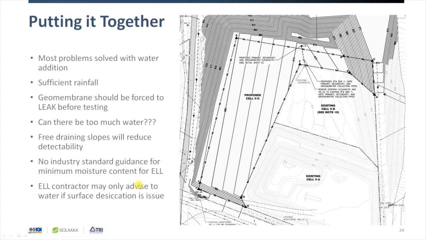So it's more of a design decision how much water you add before the test. Hopefully you have enough rainfall, but in some areas of the world, you can't count on that. So you do need to have a plan for how you're going to water that cover material if it's needed.